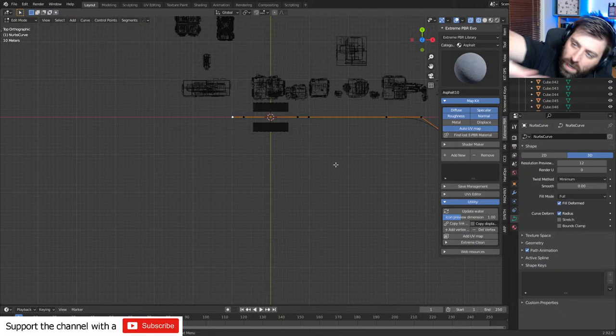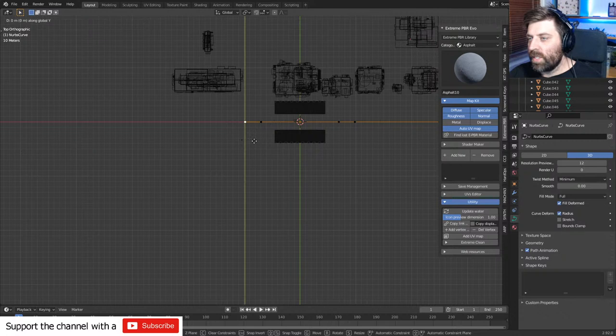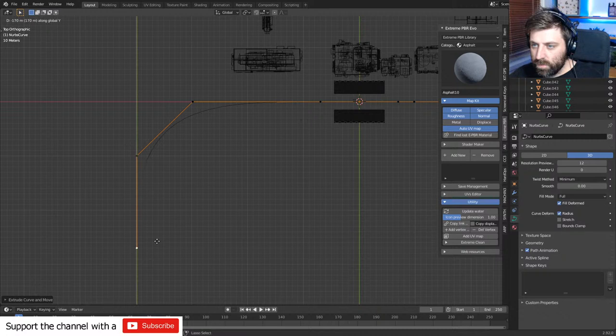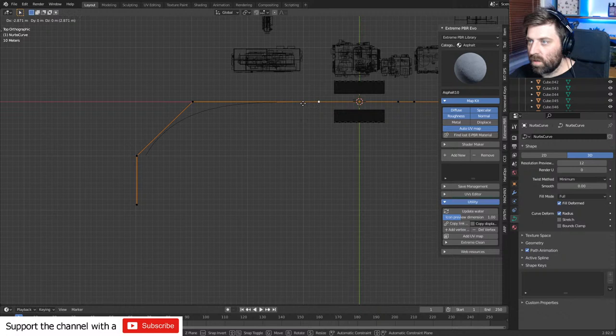And then why am I doing this? Because I want to build up assets. I want to know what I need to build. And so we'll pick this up, E to extrude, to about there-ish. Let's actually just move this over to about here.